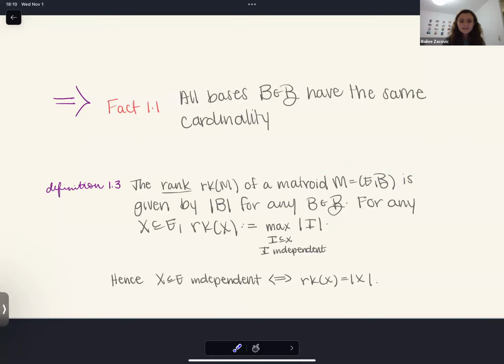And then we can also extend this rank function to any subset of our ground set and just declare that our rank is given by the cardinality of the maximal independent set contained therein. And so it's not so hard to see that a subset of our ground set is independent if and only if it witnesses its own rank.